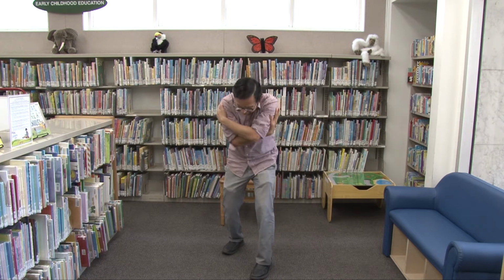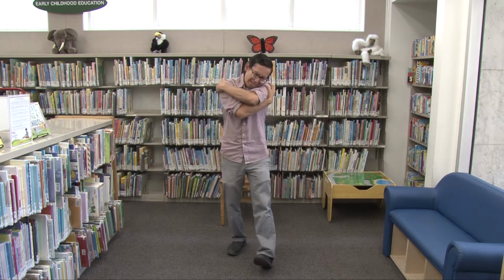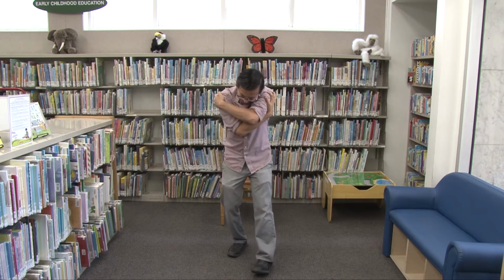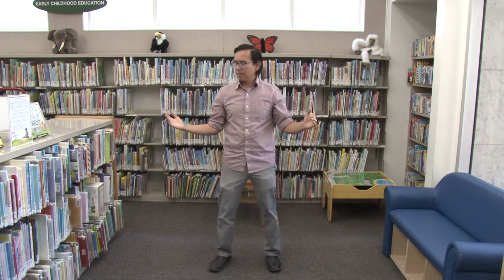So here we go, starting with the orange. Let's form the orange. Peel the orange. Squeeze the orange.